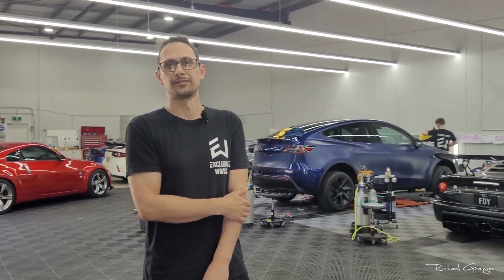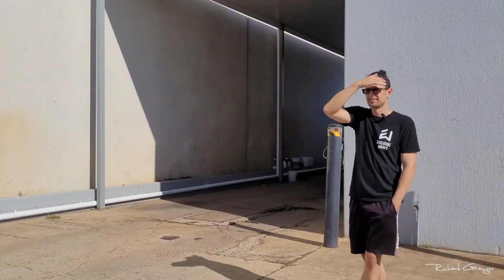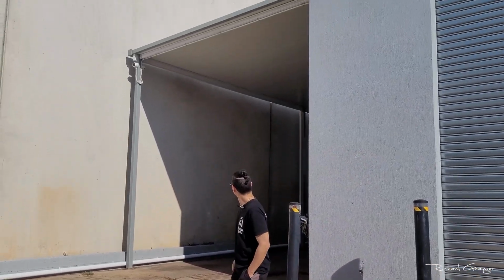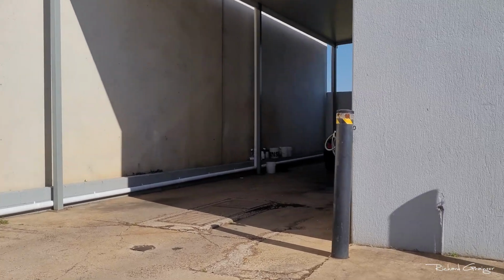So it's a pretty big job. It's not quick. It doesn't come in here and it's in and out. I'm pretty sure you guys actually have a whole wash bay as well, don't you? We do. Just for size, guys, there's Steve. Look at the size of this wash bay. What is this, man? Why is it so giant?